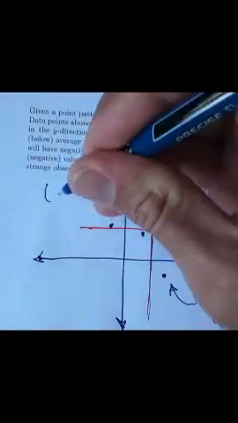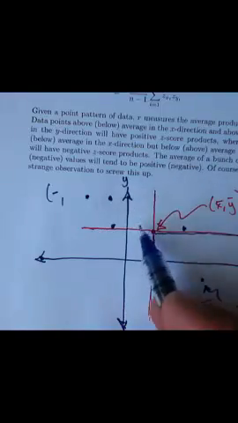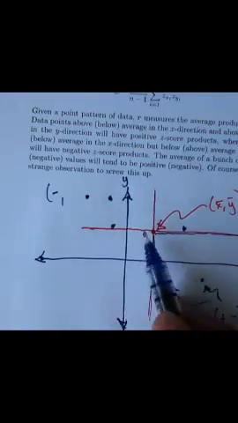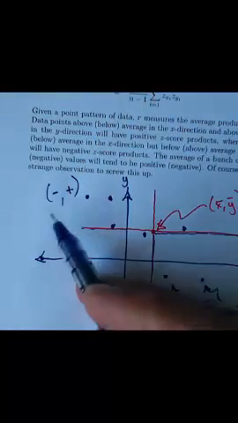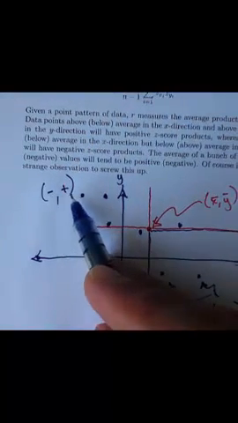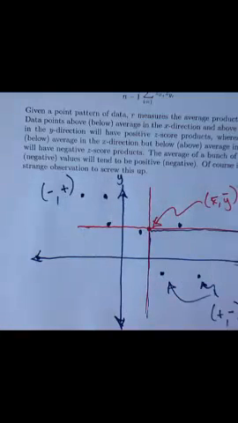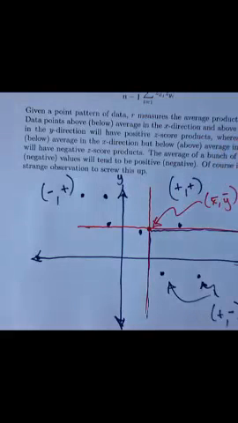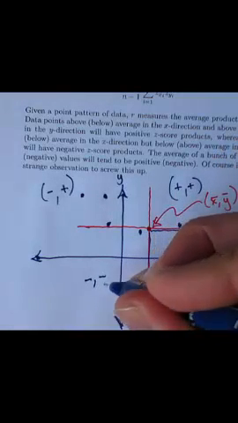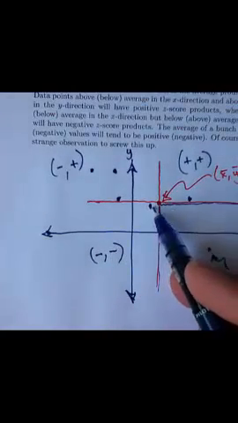Similarly, up here, these points will have negative z-score values in the x direction because they sit below average in the x direction, and above average values in the y direction. So they'll have negative x z-scores and positive standardized scores in the up-down direction. And these points will have positive z-scores in both directions, and negative z-scores in both directions occur for points down in this region, like this point right here.